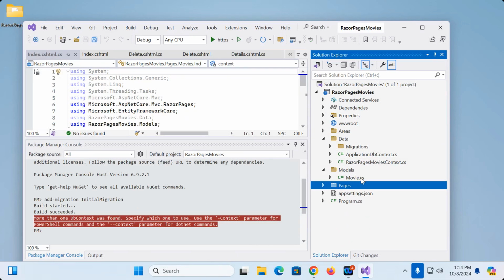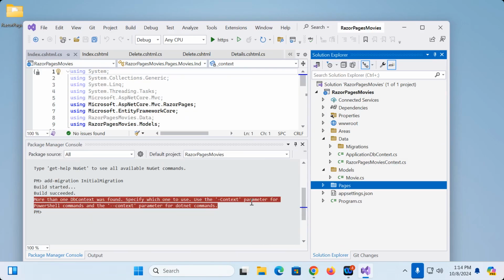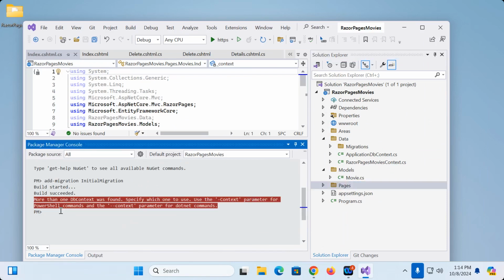So I have to add the context to my add migration statement. Add migration, dash context, RazorPagesMoviesContext.